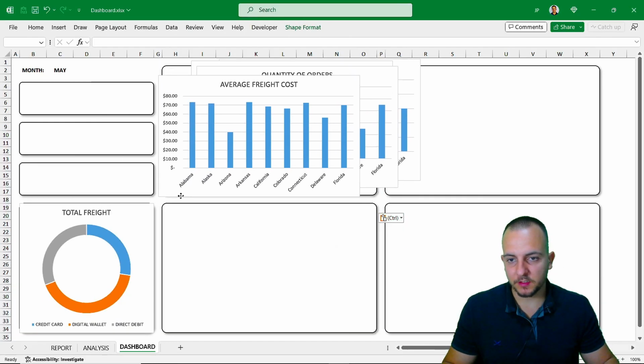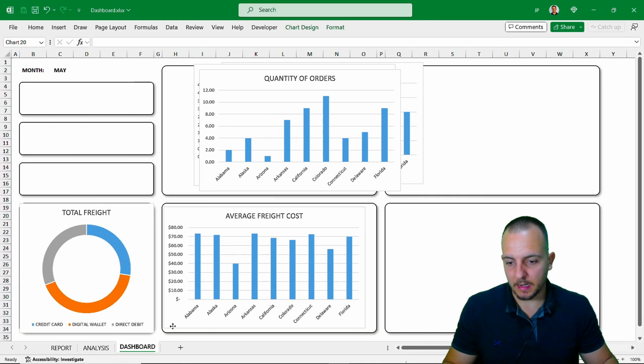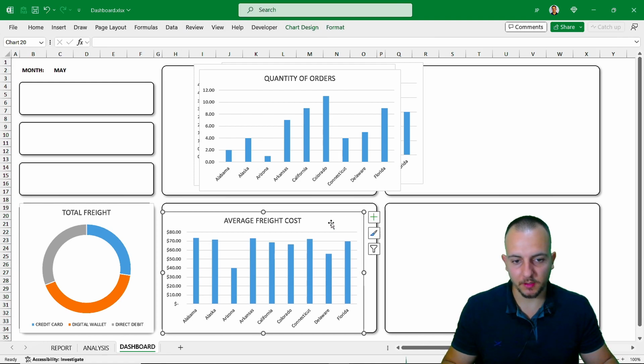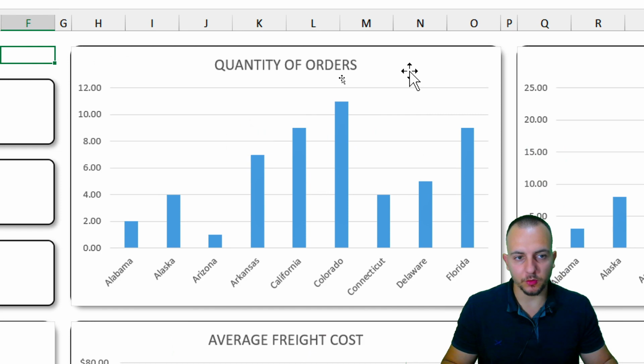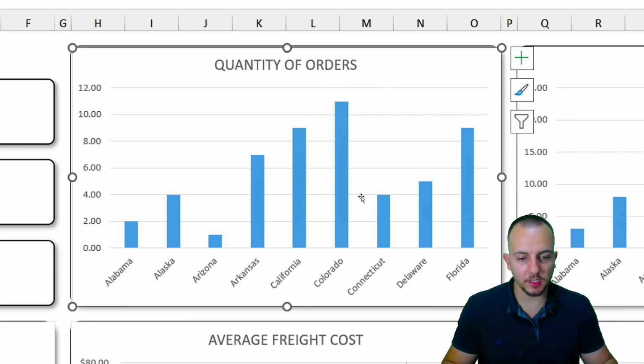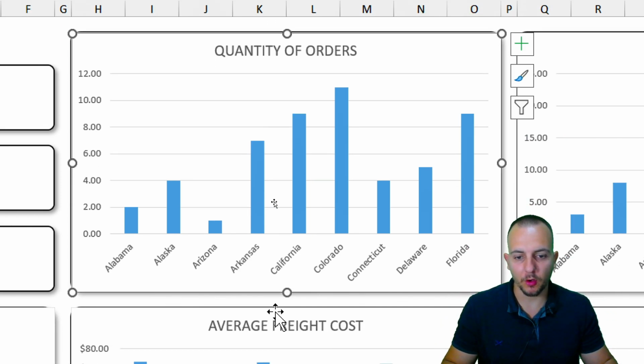Now we're gonna place each one of the charts individually above each one of the areas. Okay, I'm done adjusting the placement of each chart. Now something very important is to get rid of the background and the grid lines or the outline of all the charts.